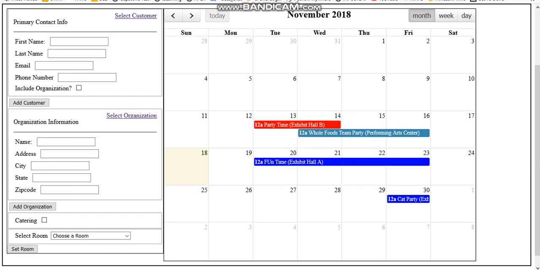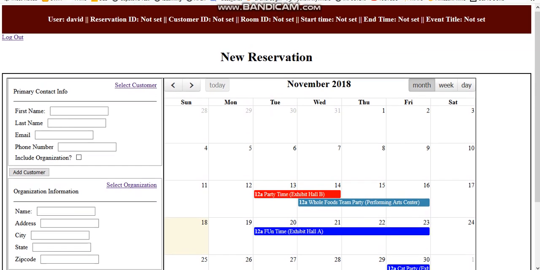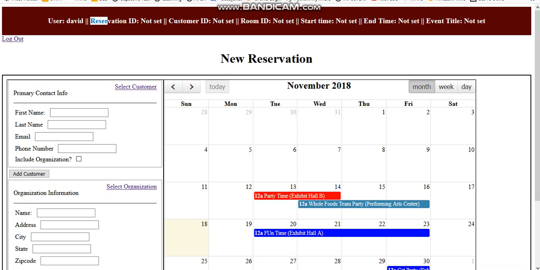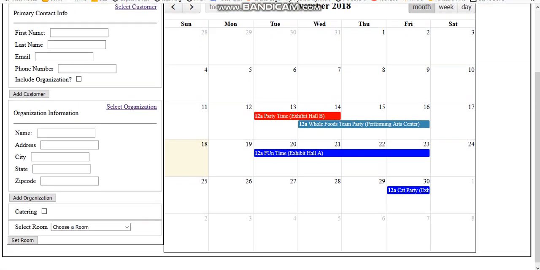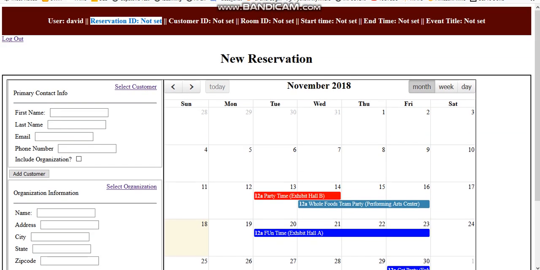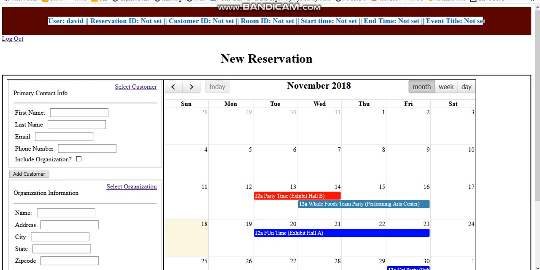So the next thing I'm going to be doing is editing. So when you click on an event, what should happen is it will find that event as an ID, set that reservation ID up here in the session variables, and then a pop-up will come up and it will populate all the information. And then from there, we'll be able to edit whatever we want and then update the database using that form functionality. So I thought these session variables were a good idea.